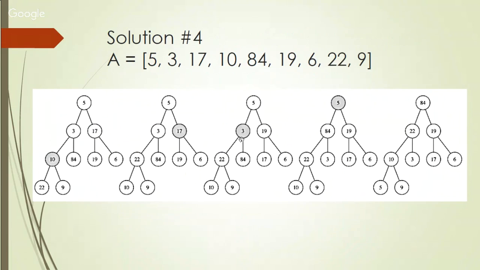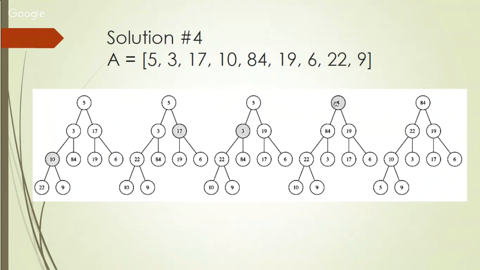So at index 2 we have the value 3. 3 will check 22 and 84, which is greater. 84. It will swap with 84. Push it up. Then the index will be reduced by 1, so it will be at position 1. Then it will look at the root.